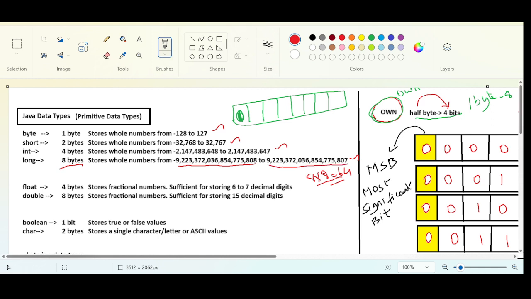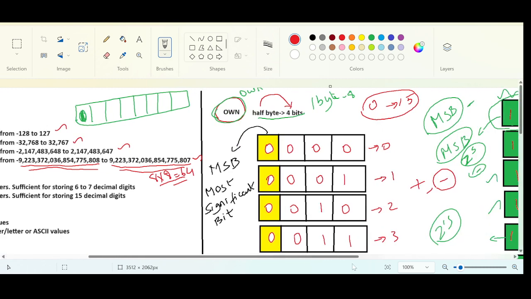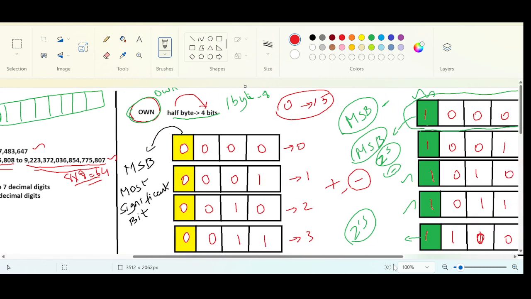Even if you want, you can memorize this, but memorizing is not an option. The right thing is to understand how these numbers are arrived at. Making sense? If you have any doubt, just repeat this video once again and you will get a clear understanding of these ranges. For now, just understand what MSB, the most significant bit, is and what 2's complement is. 2's complement is used to find the negative number.